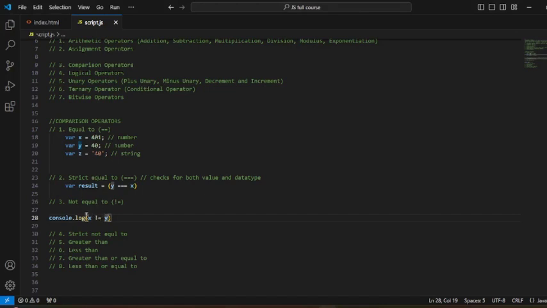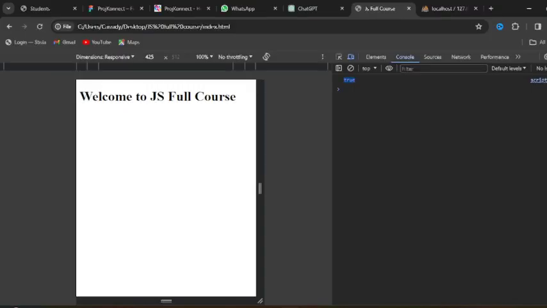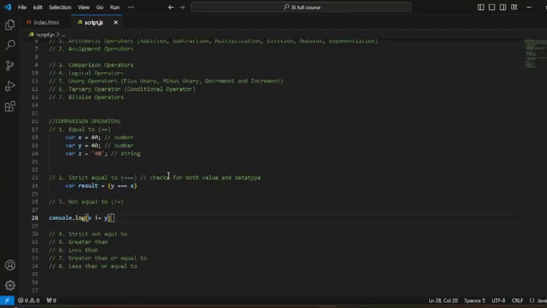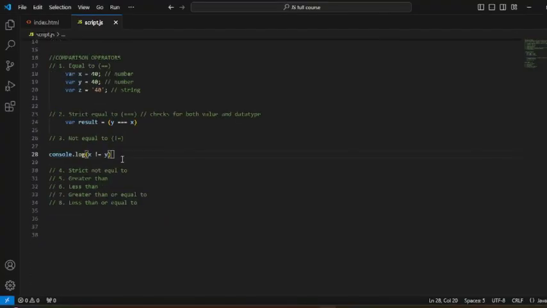So what we're trying to say, is it true? What we're saying here, is it true that the value of x is not equal to the value of y? Then yes, it is true because the values are not the same. But what if we have the values to be the same? So we are saying here, is it true that the value of x is not equal to the value of y? Now this is going to be false. The reason is because the value of x is equal to the value of y. So when we head over to our browser and then refresh, that's going to give us false. Okay guys, I think that makes more sense, right? I think that makes sense.